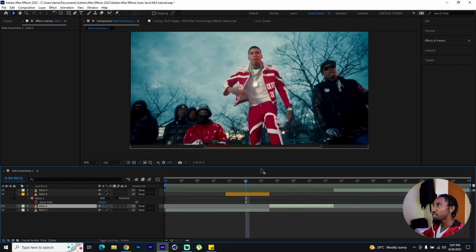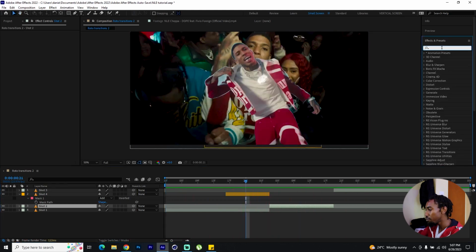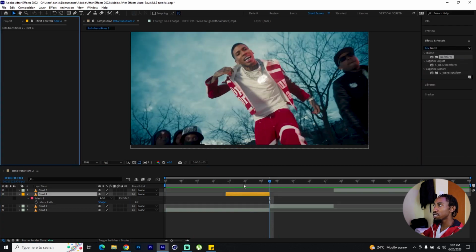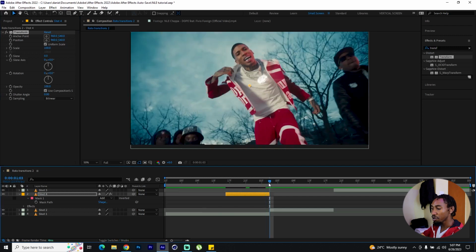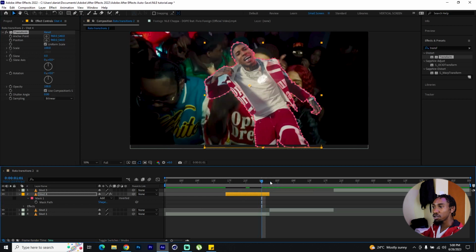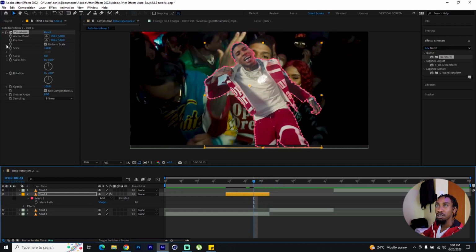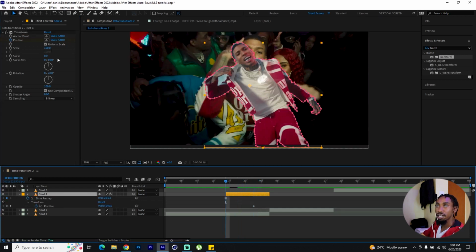Okay, go to your effects, look for transform, drag the transform effect onto that layer, and then from the cut go 4 frames to the left. You can use the page up keys on your keyboard, 1 2 3 4. Add a keyframe for position, hit U so that you can see that keyframe. Go early into that freeze frame, and then make sure it comes from either side.